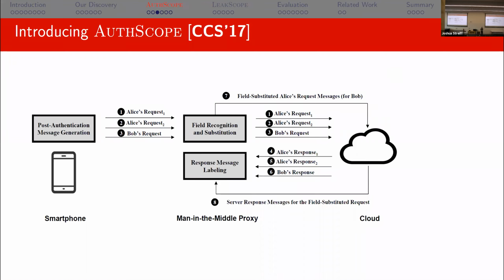Of course, you can imagine if you want to do this study at large scale, how can you get user accounts, right? In this study, we actually analyzed 5,000 mobile apps. I cannot register a user for 5,000 apps one by one. That's very tedious. So what we did is we use single sign-on to log into the apps. I'm sure you have heard of single sign-on. Basically, you don't have to register an account with all the services one by one. You just register a Facebook account. Then if the service allows single sign-on, you can automatically log into 5,000 services. So this is what we did. We use single sign-on to generate post-authentication messages. Then we control Alice and Bob, then we do the fuzzing, then we identify vulnerabilities.